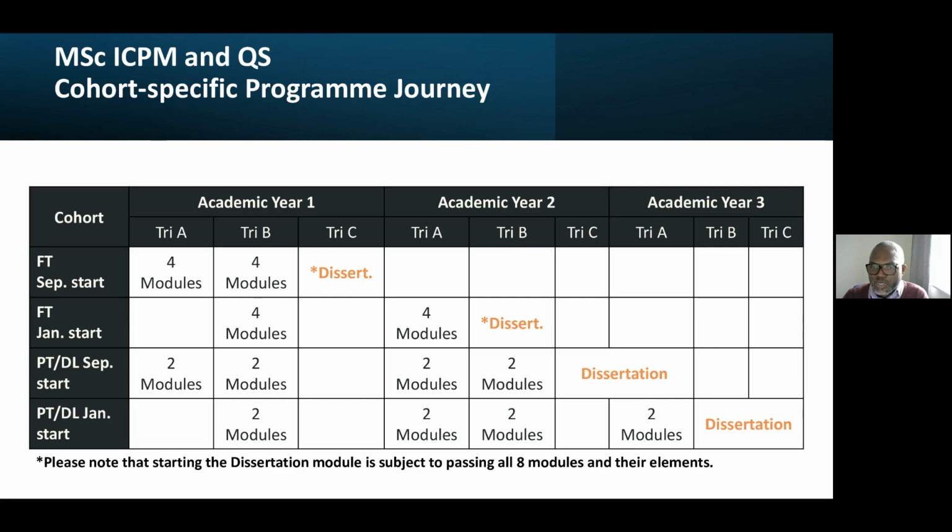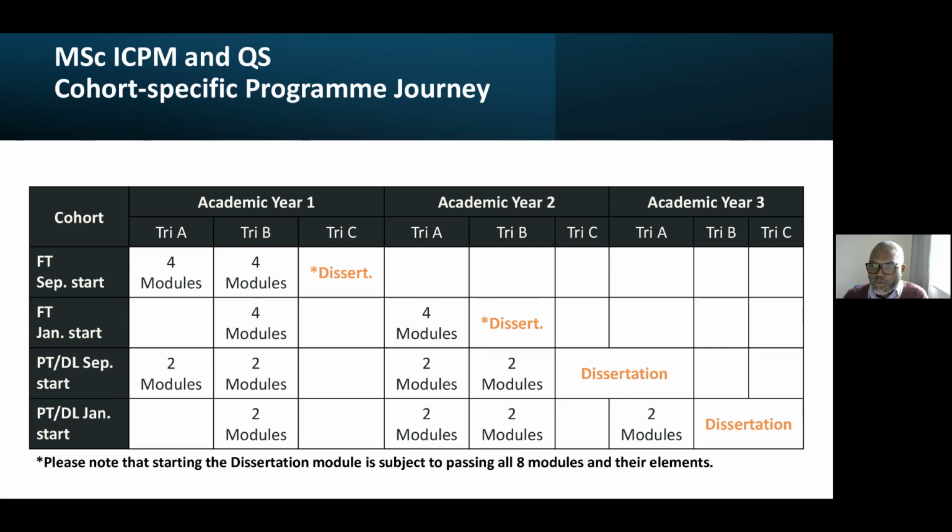For the part-time and distance learning students, they undertake 2 taught modules because these are people that are either in full employment, they are not located or situated in Glasgow or in London, and they can do these 2 taught modules with the understanding that they have a full-time job to do. They do 2 taught modules per trimester, and it runs over 4 trimesters for them. And at the end of the day, they undertake their dissertations too.